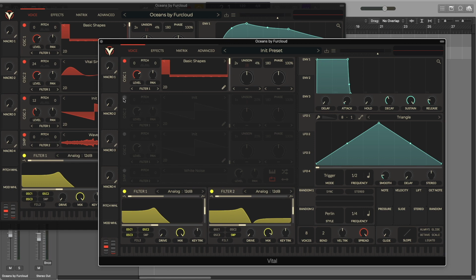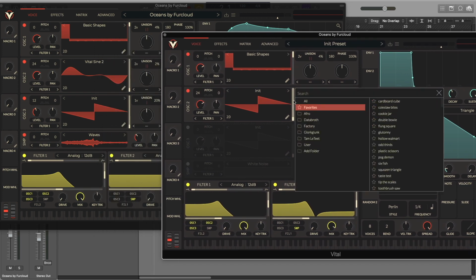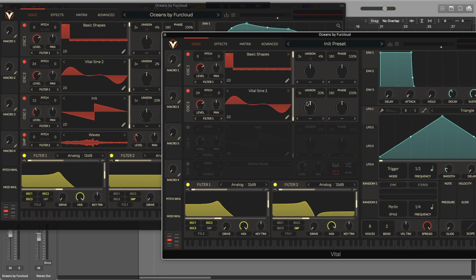And now let's turn on our oscillator 2 and pitch it to 24 semitones, which is 2 octaves. And now let's select our wave shape. This is going to be the Vital Sine 2. And let's add a little bit of unison, 2 voices, and detune to 2%.